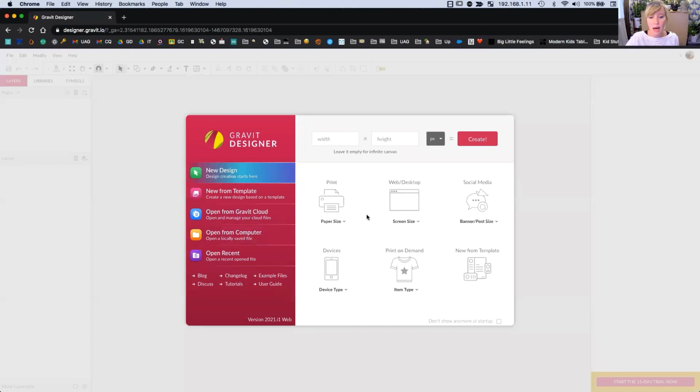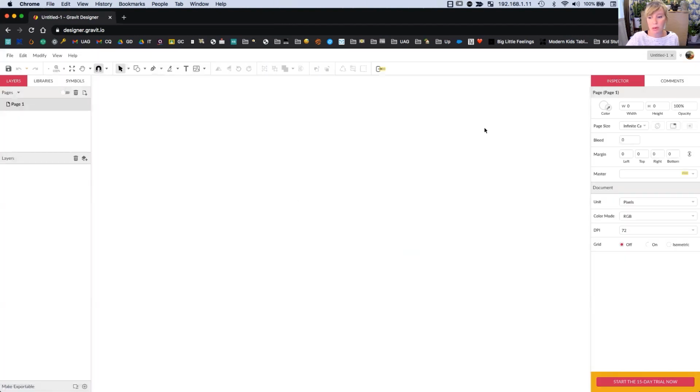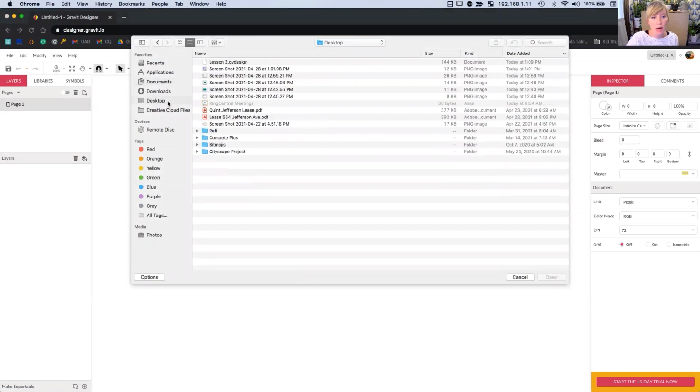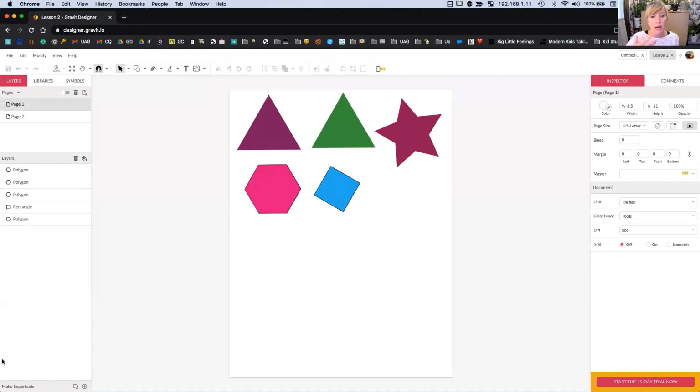Okay. Now, it's going to get you this menu. So usually you can start with this menu. If you're starting without a template, you'd go to the US letter portrait. But since we're starting with a template, I'm going to click outside of it and go File, Open Local File. Now I'm going to search, I downloaded it to my desktop, so I'm going to search there for this design, this template. And this is the template that you're going to use to work on your assignment. It should have objects already on it.